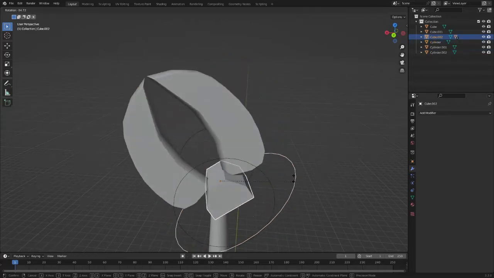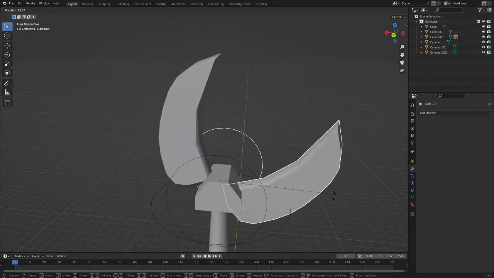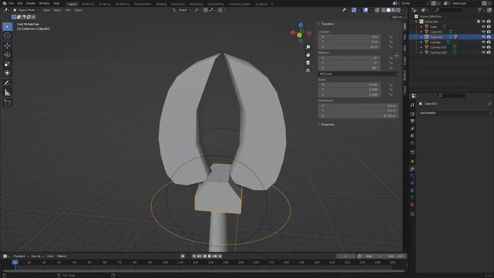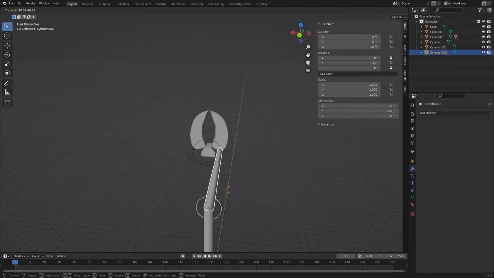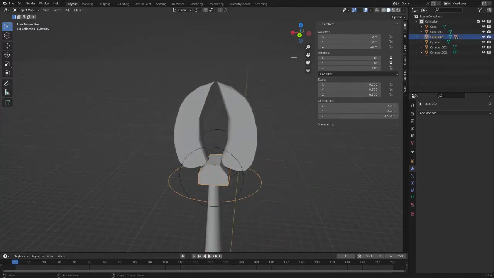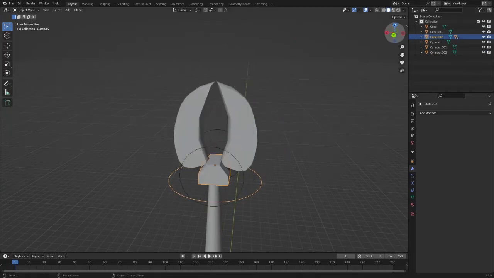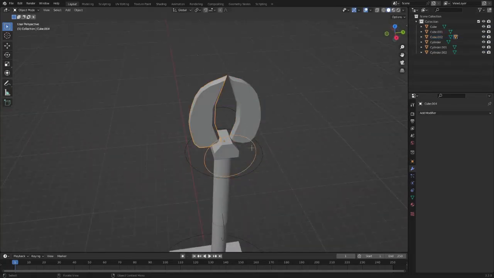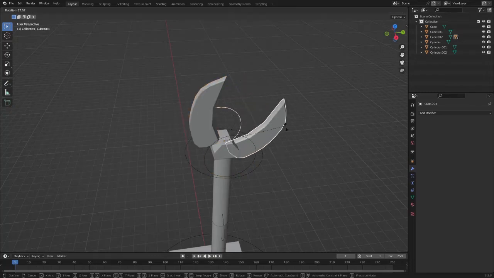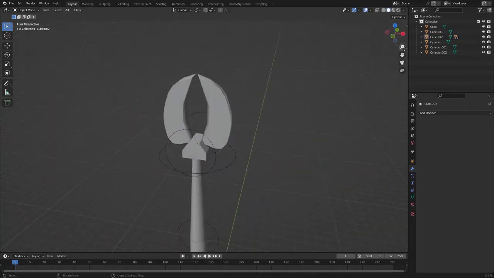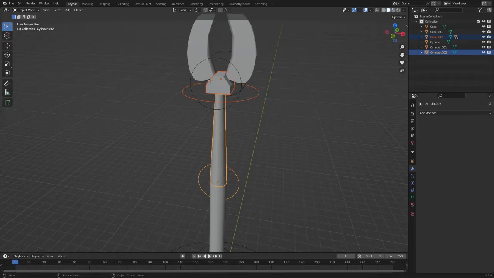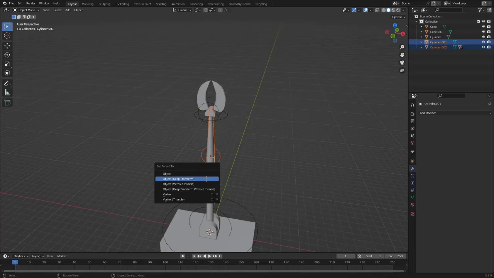Control P, keep transform. So when that rotates, it'll be like that, but that. So this is only going to rotate on the Z axis as well. But this is already set. So now when this is rotated, so like if I rotate that around, these can still rotate. So now we're gonna click that, shift click that, control P, keep transform, and just do that a bunch of times.